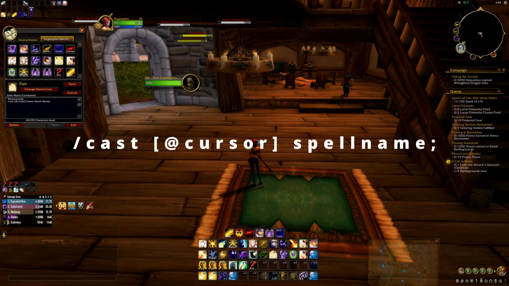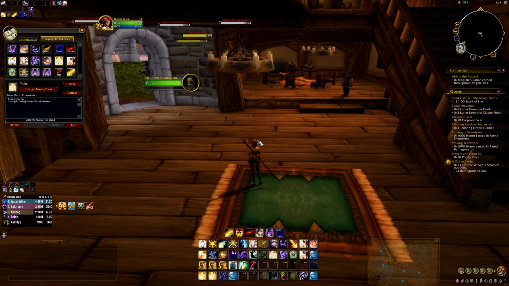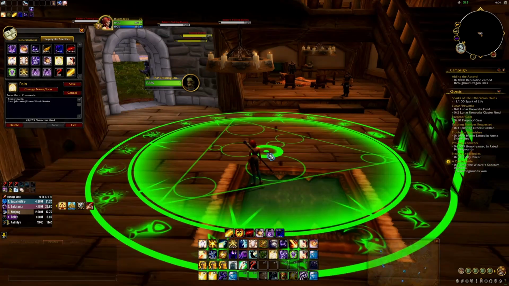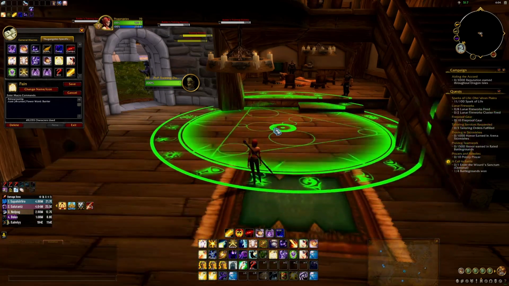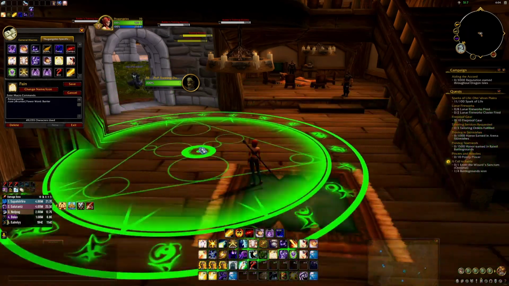If you are familiar with Quickcast from MOBAs, this modifying macro is your Quickcast. If you've ever used an ability where you have to target the ground to cast that ability, you will find out very quickly that it is a two-button press to use. This removes the second button press. So let's do cast Power Word: Barrier. And as you can see here, I have a ground targeting icon that I have to then click somewhere in this space for it to cast.